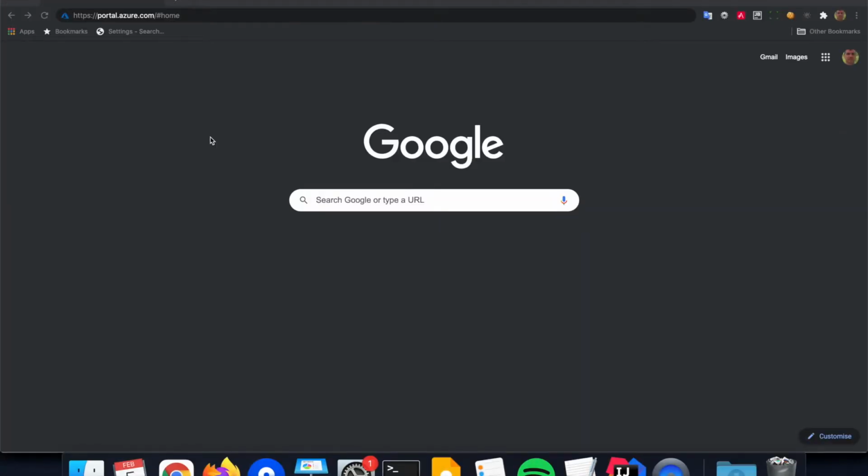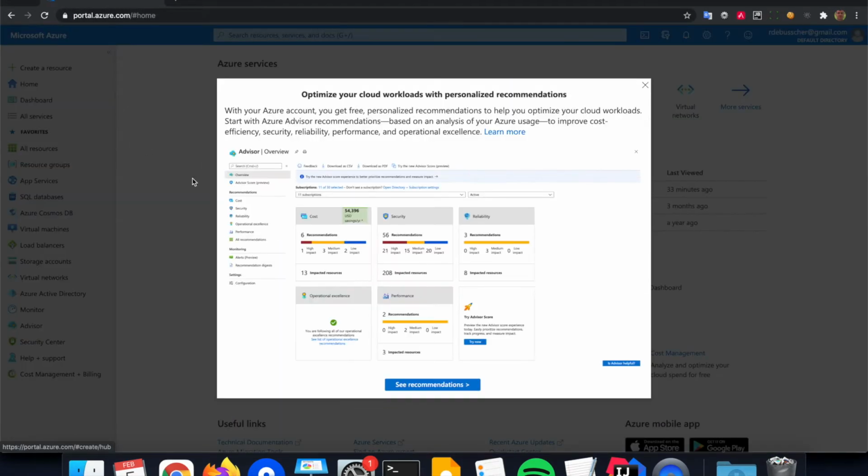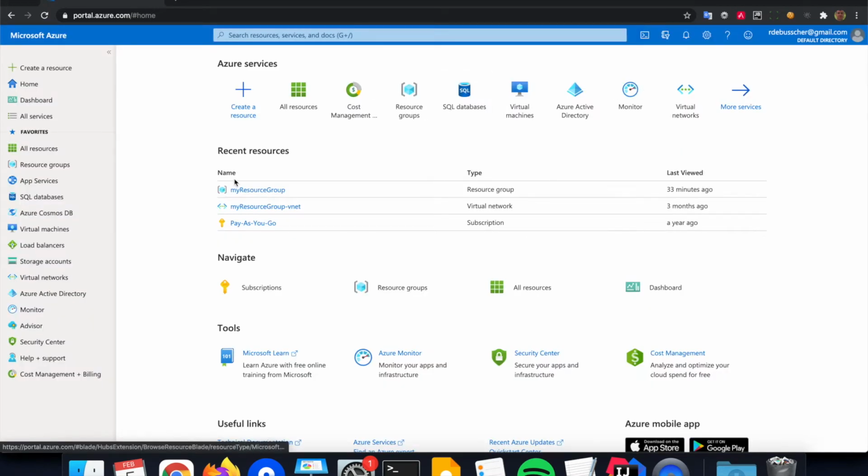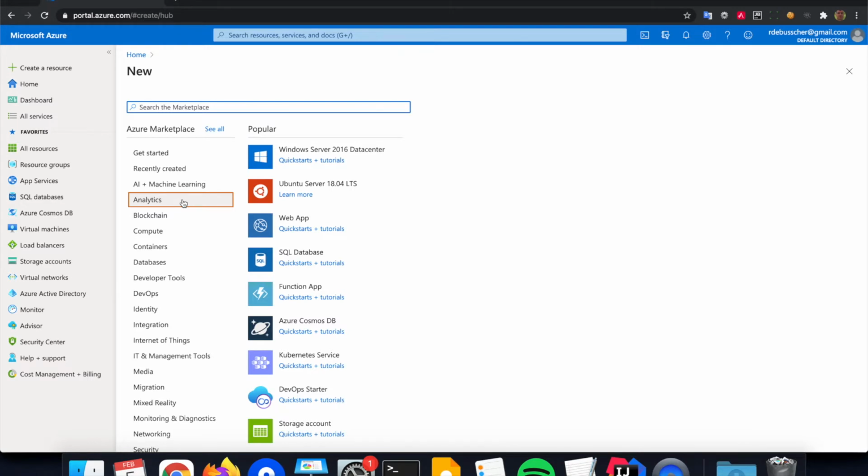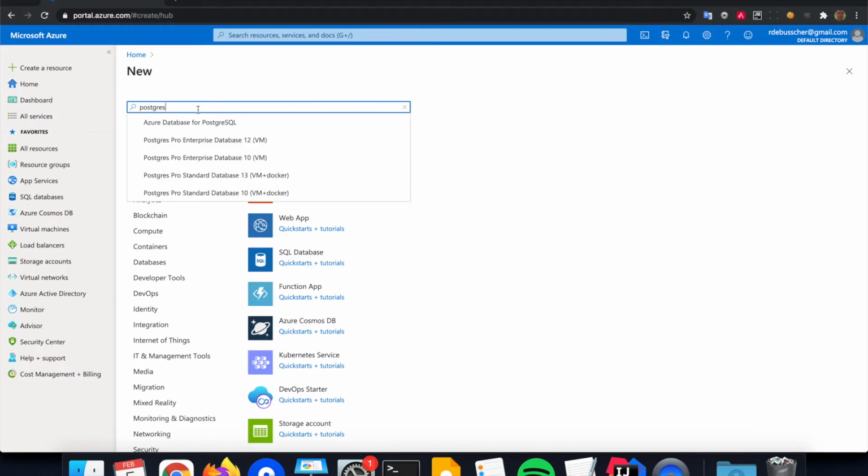So to install the Postgres database, we go back to the Azure portal, and we can create a new resource, just as we did before, but this time we select a specific wizard for the Postgres database.